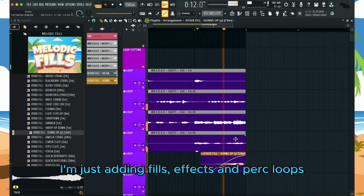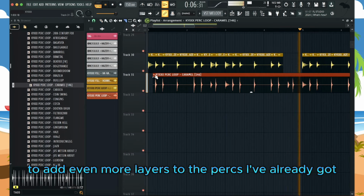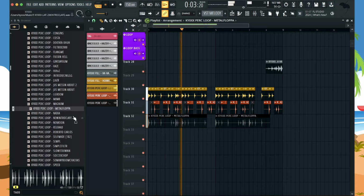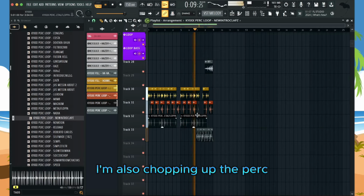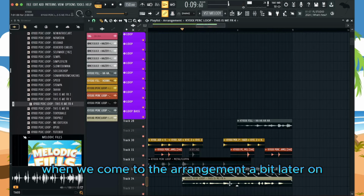For this bit, I'm just adding fills, effects, and perk loops that add even more layers to the perks we've already got. I'm also chopping up the perk loop into individual sounds, and you'll see why when we come to the arrangement a bit later on.